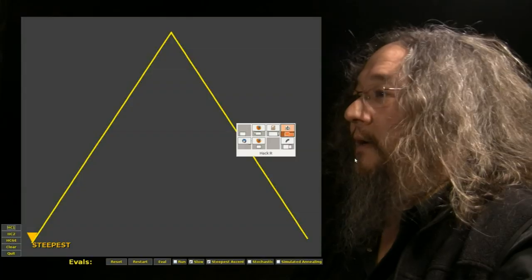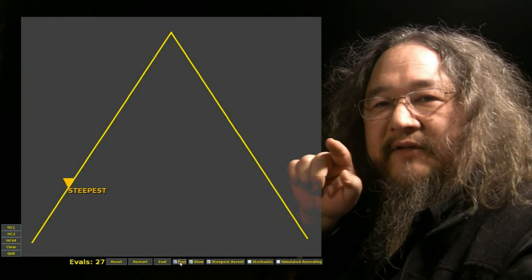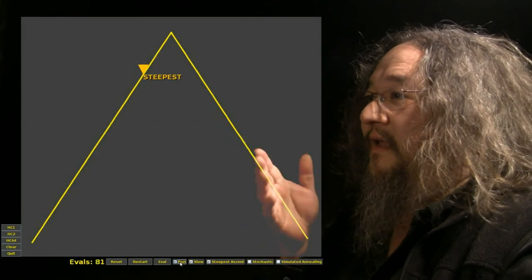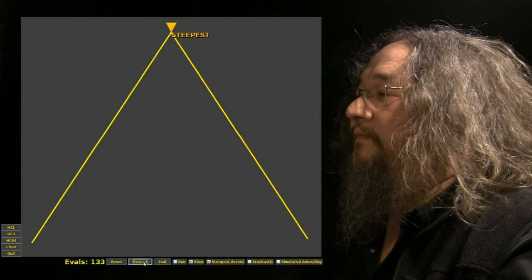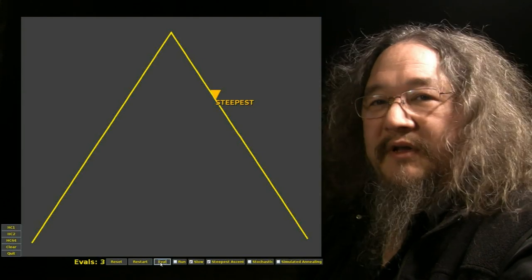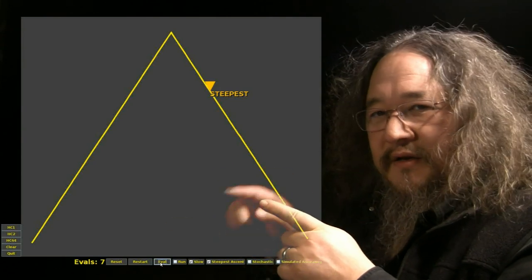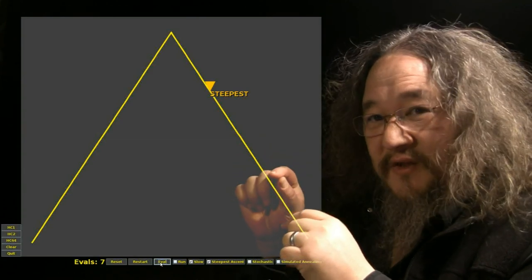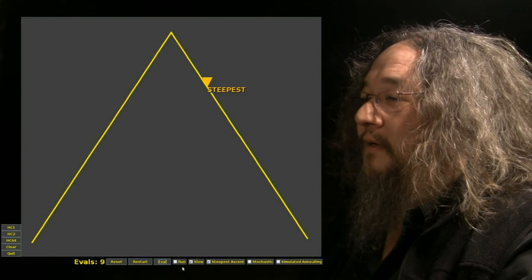Let's look at some examples. Here is a one-dimensional problem. There's just varying the x, and you get a height back, and the job is to find the highest height. Here we've got the steepest ascent hill climber, and he's doing the job for us. He was stuck in some random position. Why is he only moving every other evaluation? Because he's got to look to his right, look to his left, evaluate both of those, and decide which one is best. They both might be uphill, in which case he wants to take the one that's more uphill — steepest ascent. So he's making a move every other evaluation. And this works great.